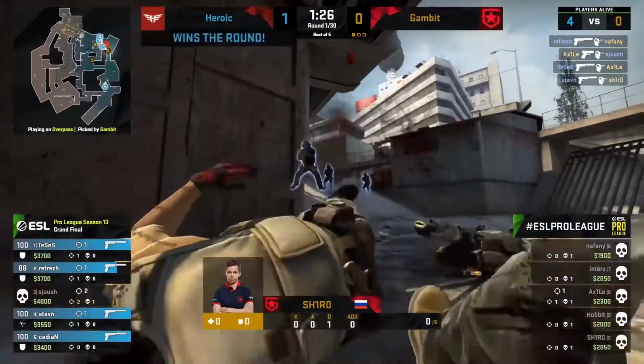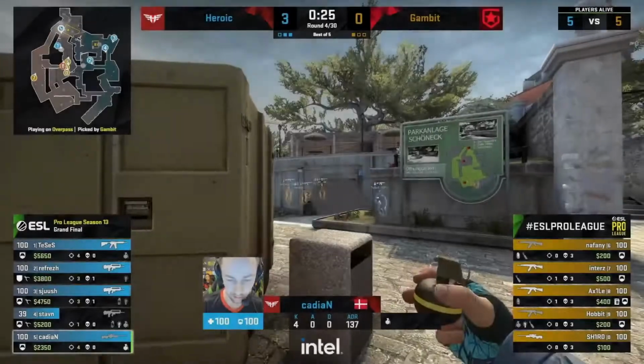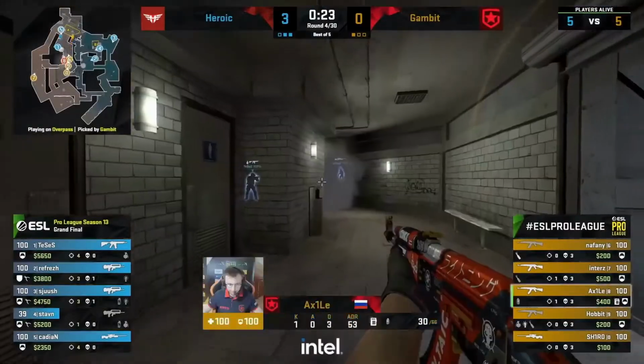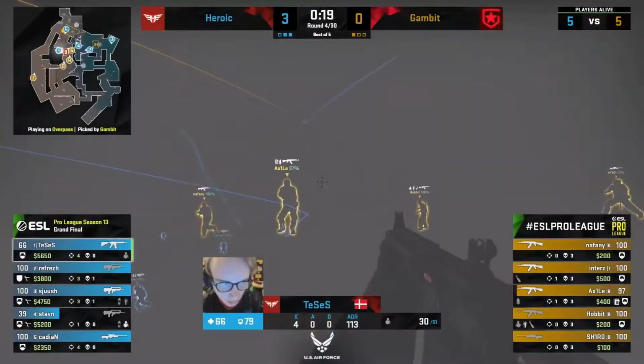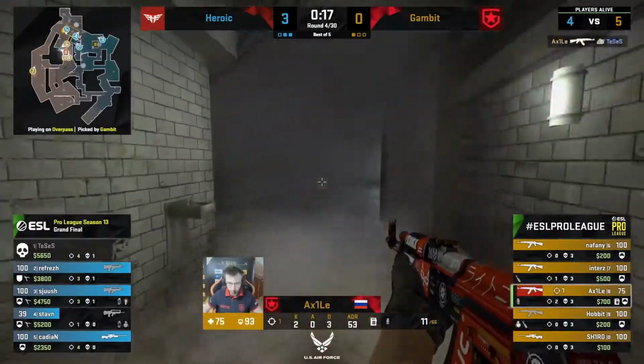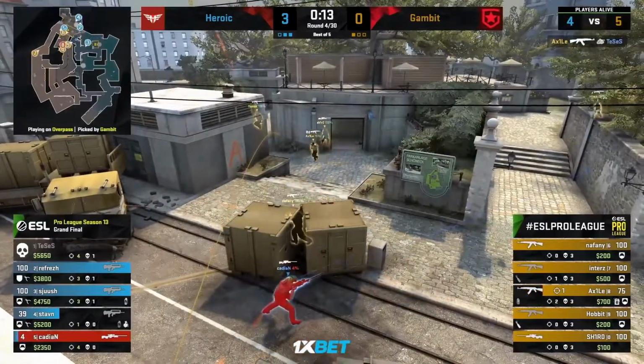They haven't got a single frag to show for it, just the one. Heroic run them down for this. Yeah, but it's so late. 23. Na'Vi smiling, saying it's not only us. And now Tessus has fallen. Here it comes, the wave of T-side. Yeah, Kaden gets away though with 4 HP.